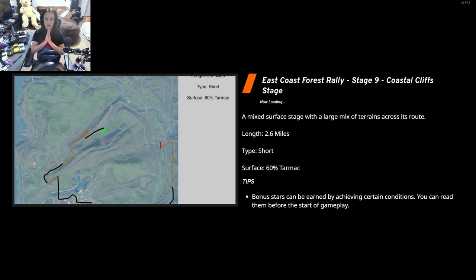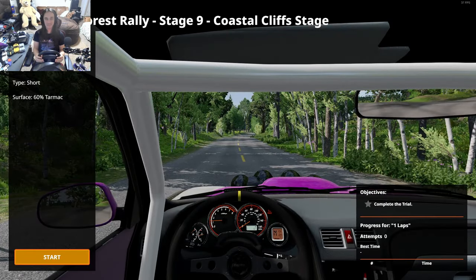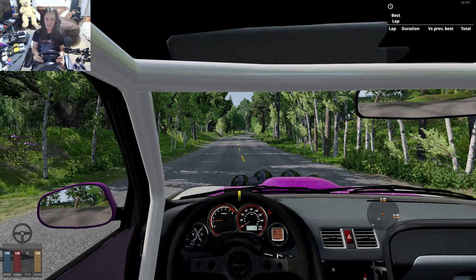We're doing another one. It's 2.6 miles, short, 60% tarmac. We found dirt. Finally! It only took from, I think, stage 2 to stage 9 to find dirt again. Here we go.